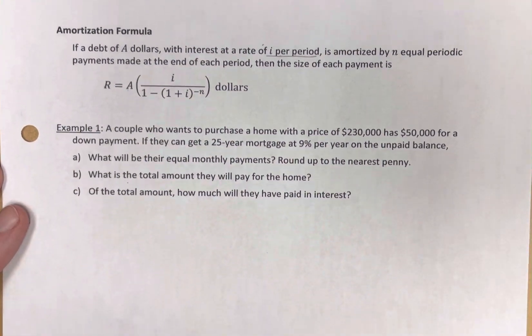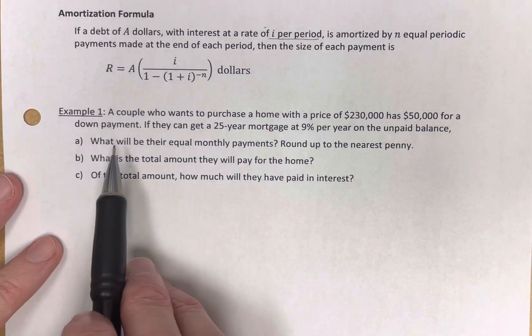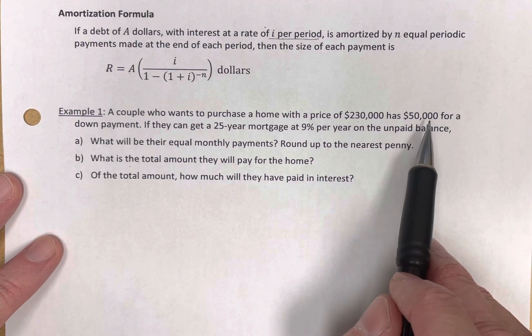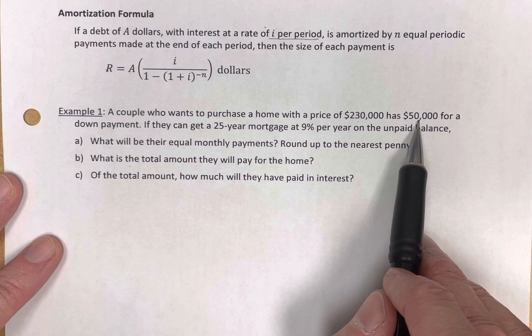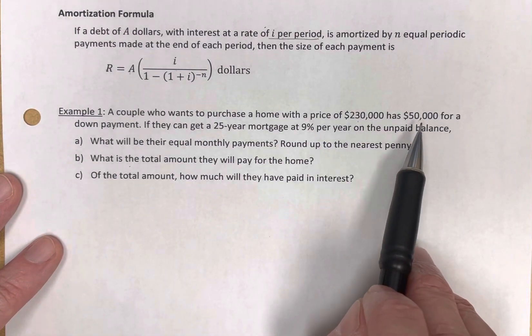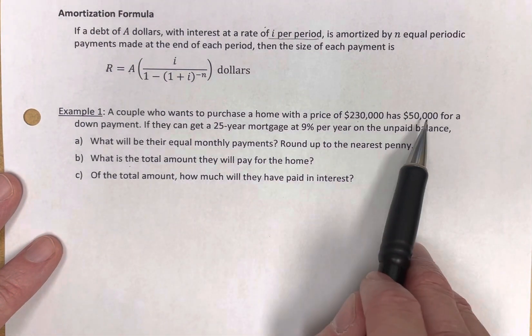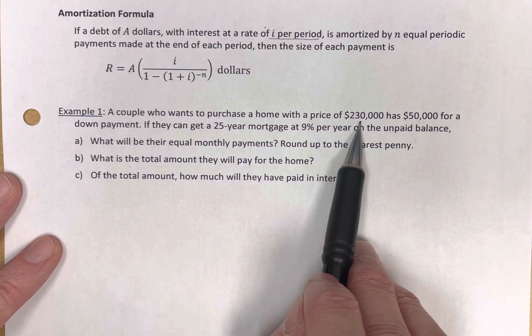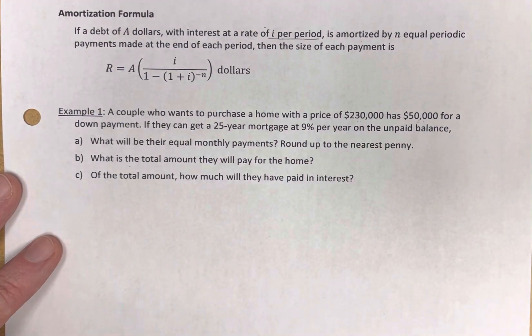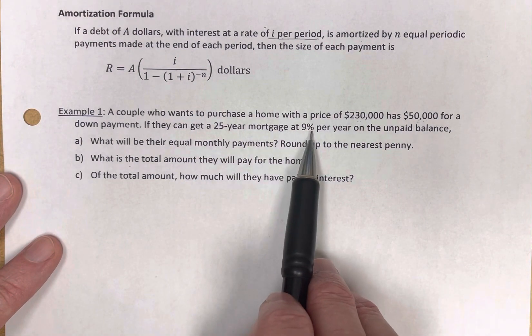Let's take a look at an example, and that will help make sense of this for us. We're going to talk about buying a home here. A couple wants to purchase a home. The price of the home is $230,000, and they're going to pay $50,000 down payment. The bank often requires you to put some skin in the game, they say. So they're going to pay $50,000, and they're going to borrow the remainder. They didn't have the entire $230,000. They had $50,000. So they'll pay $50,000 as a down payment, and they will borrow the remainder.